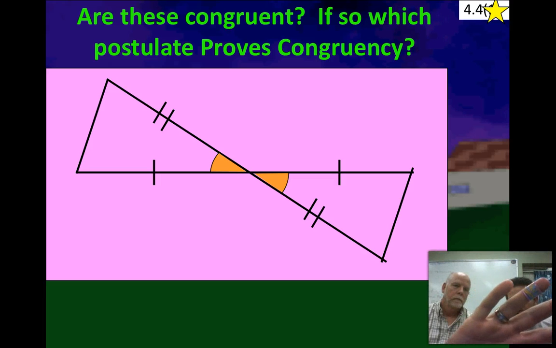Well, I just take my thumb, put it right there. My thumb represents 1. My index finger represents 2. There's that yellow angle. Then I come over here and do the same thing on the other side. My thumb represents the 1, and my index finger represents the 2, and that angle's right in between my fingers. You can imagine how often we have this diagram. All that is two lines intersecting, and then you connect them to make triangles. We get this over and over and over again. We see vertical angles constantly to set up triangles to be congruent.